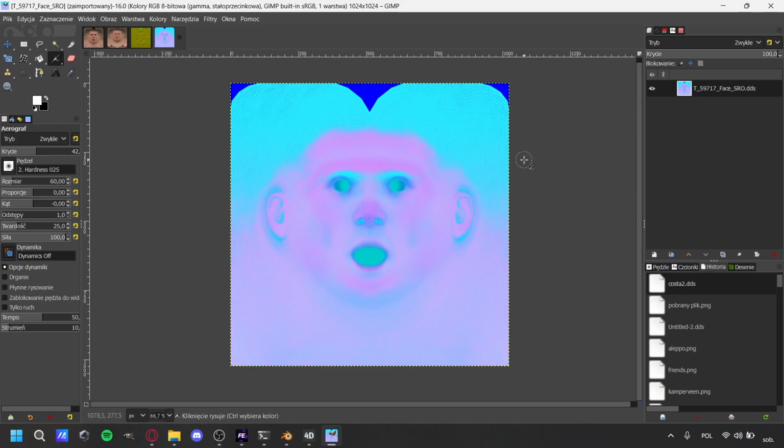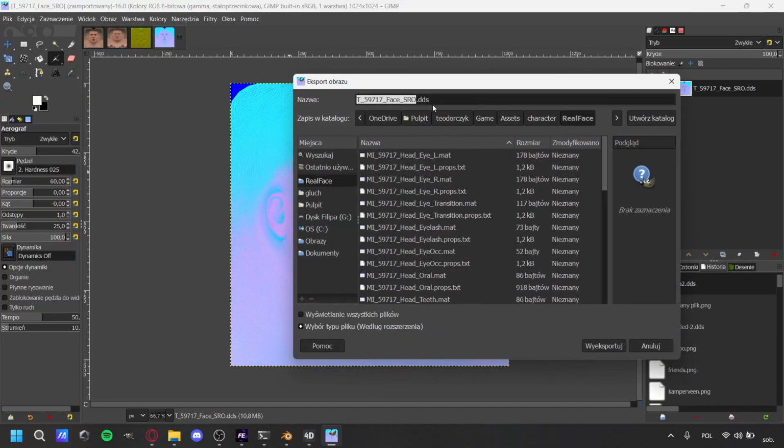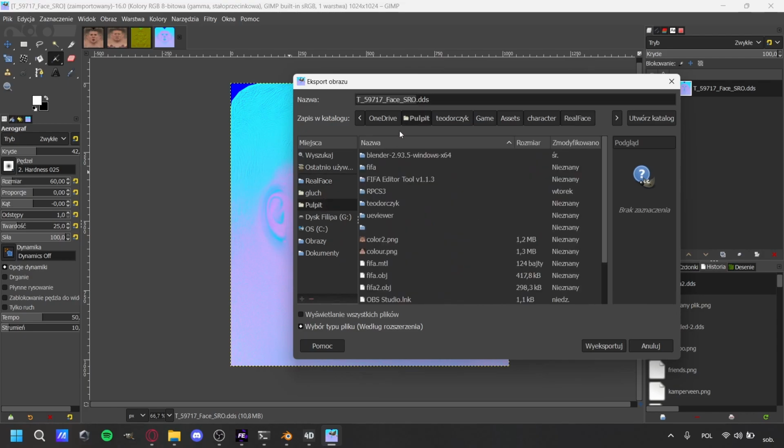With both normal and spec mask, we can reshape them in the same way as color texture. But these need to be exported to PNG before.